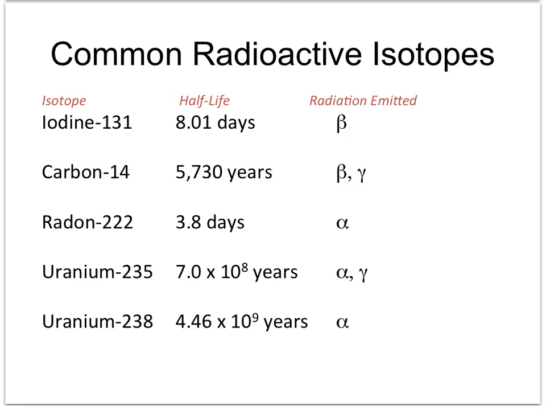Notice that each one has a distinctly different half-life, and each isotope goes through a different type of decay. For example, iodine-131 just goes through beta decay, and its half-life is every 8 days. So every 8 days, half the amount of the material will stabilize, leaving the other half to be still radioactive and to go through that process of decaying, whereas something like carbon-14 takes 5,730 years for half of the sample to disappear. Thus, it's a great isotope used to measure very, very old prehistoric objects.